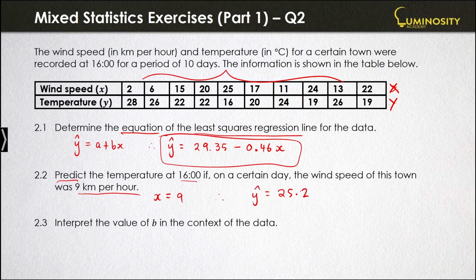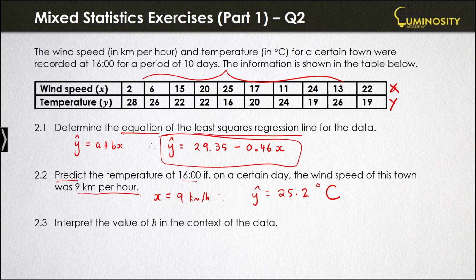And don't forget to interpret your answer based on the context of the question. What is that y hat value? That's the temperature, so it has a specific unit, degrees Celsius. Similarly for x, it was 9 kilometers per hour. We just want to be as formal and rigorous as possible when we do these calculations. We want to establish units and all that good information because this data is relevant to the real world. When reporters and analysts report on the statistics, they have to be as thorough as possible to make sure that they are giving factual information to whoever is looking for that information.